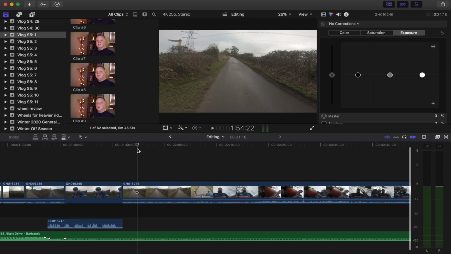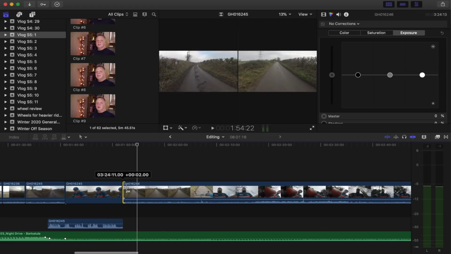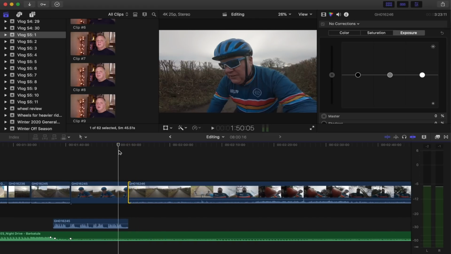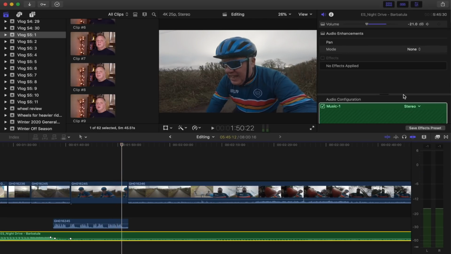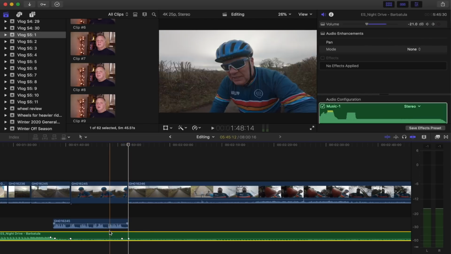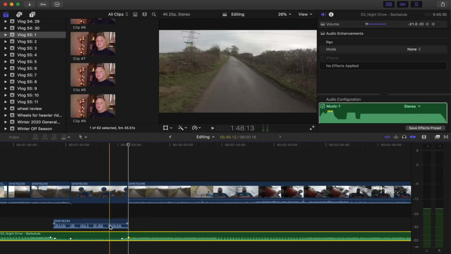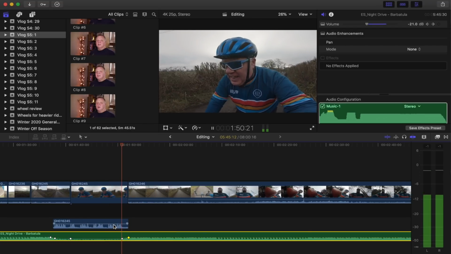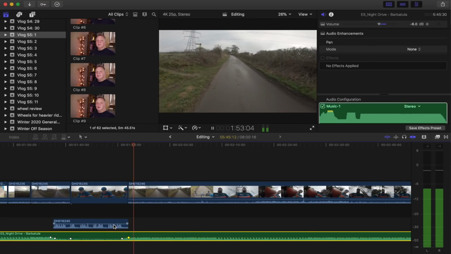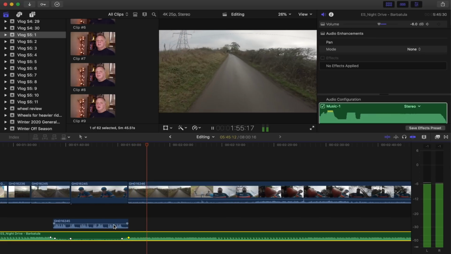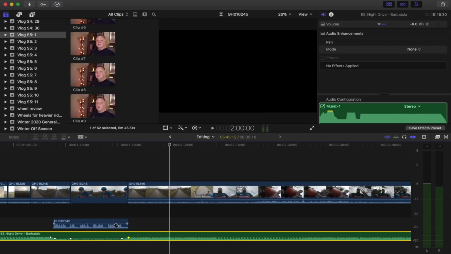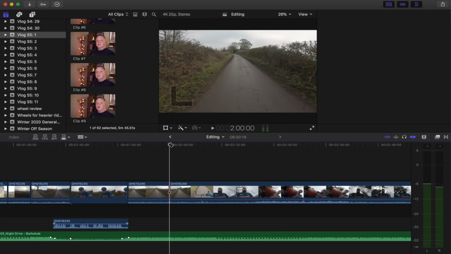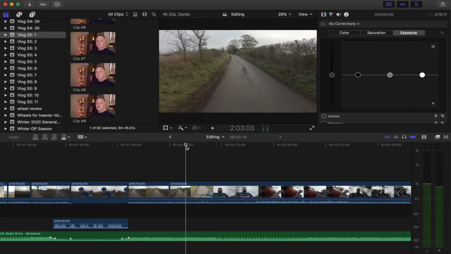We come back into another road clip. Let's bring the audio back in, again with the keyframes. So one there to start the fade in, one there for the end of the fade in. Bring the music level up. The bike, and I'm certainly feeling it. Okay, that's plenty of that. Let's slide this along, see what we've got next.